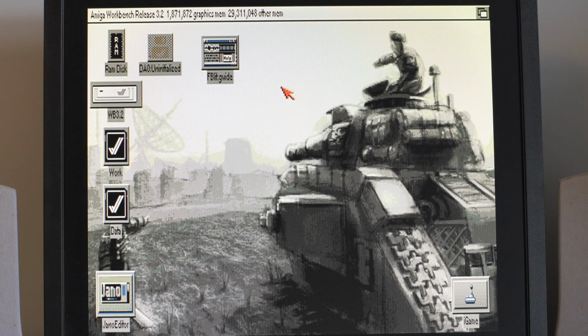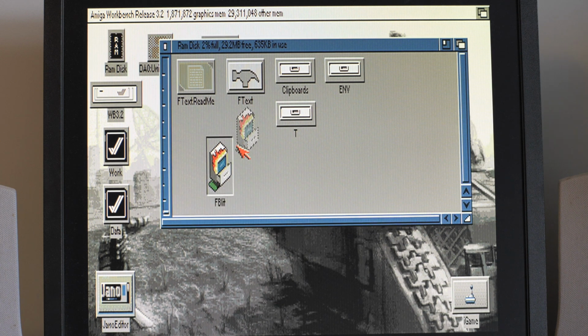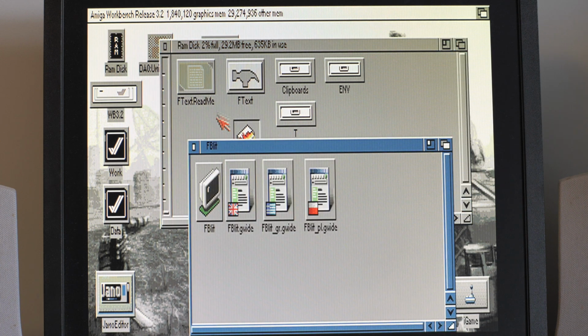What kind of difference does it make? Well, I have an A1200 here, handily, which has FBlit installed. So let's get the camera brought up in front of the screen and I'll show you what a difference it can make. So, here's Workbench. I've already downloaded the FBlit package from Aminet. You'll see something called ftext up here. I'll explain that in a minute.